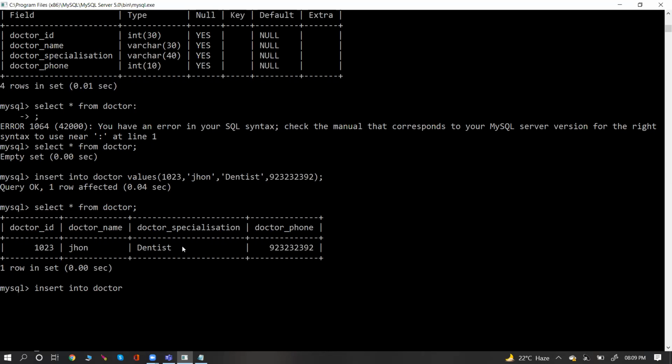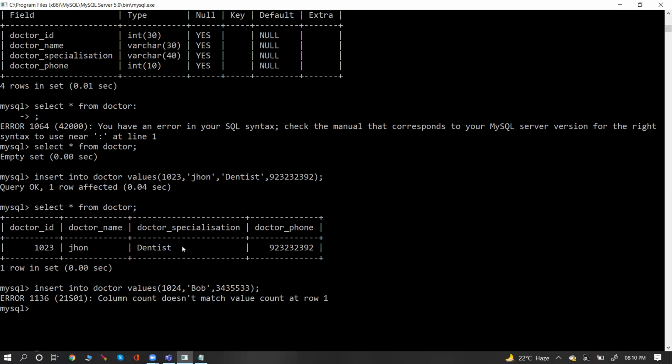For DML, the table keyword will not come. Insert into doctor values, and suppose I'm giving 1024, Bob and some phone number, but I didn't give the specialization. What is it saying? Column count doesn't match, since we have 4 columns and we have given only 3 here.